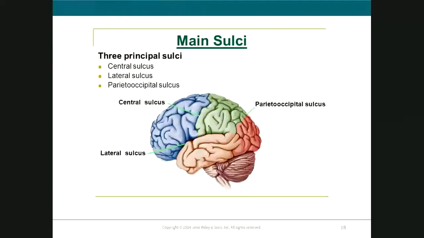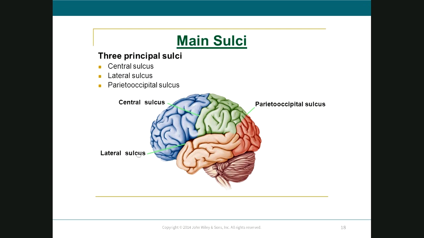When we're looking at this region, these little mounds are called gyri, and the little grooves are called sulci. We have three principal sulci that we want to pay attention to. First of all, remember when we studied the skull and we learned the different regions of the skull, I mentioned that the regions of the cerebrum are similar. Seeing this brain, we know this is posterior because we can see the cerebellum, and this is anterior.